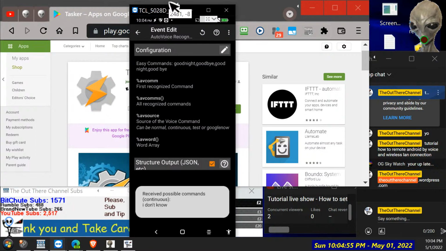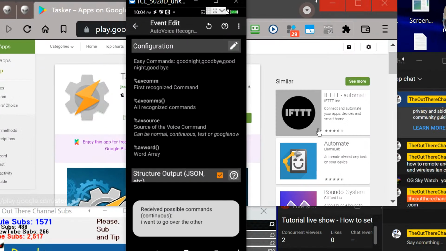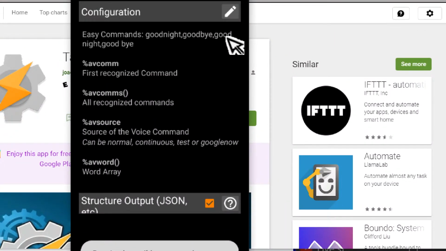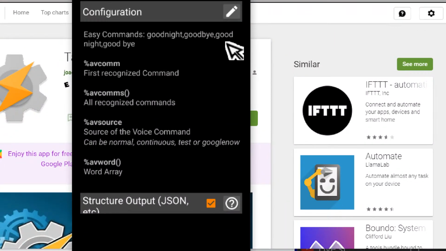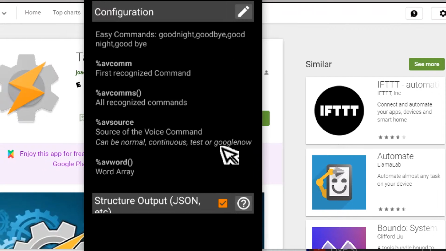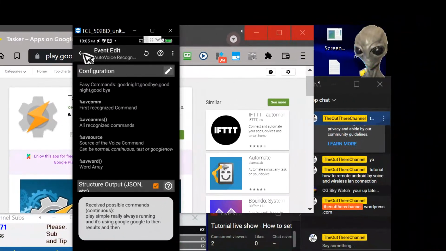I wanted to go over to the other display screen for some reason. So yeah, it's quite simple really. That AUTOVOICE is always running, and it's using partly Google to analyze it and then give it results. And then it calls the function if any of those words matches. So it does all the hard work for you, right?